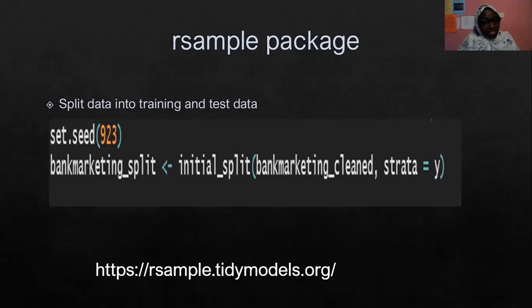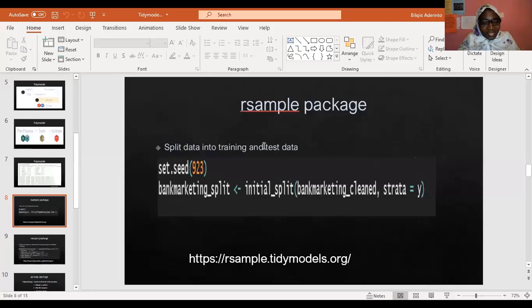So I would like to go to my RStudio, although I'm still running here. I'll share my screen now. Make it full screen, please.